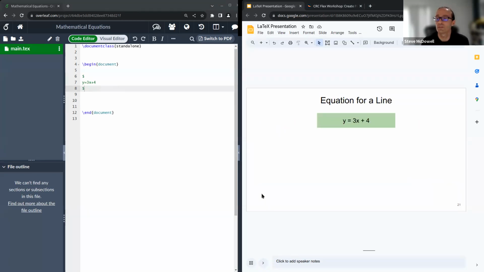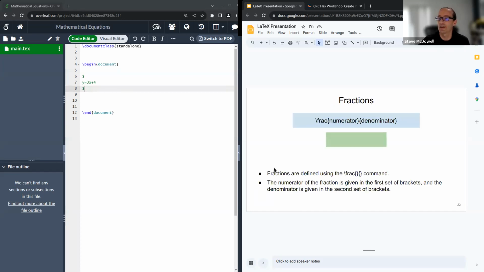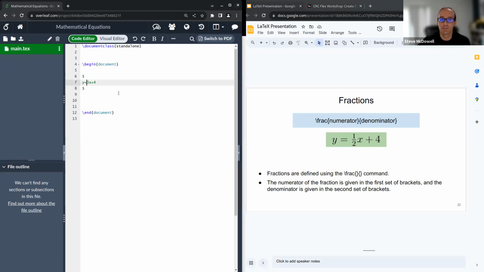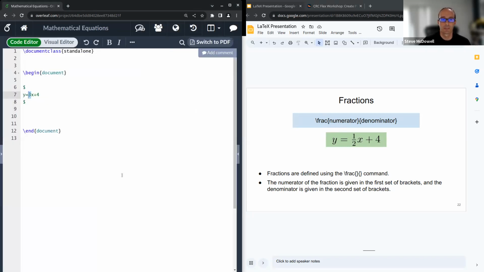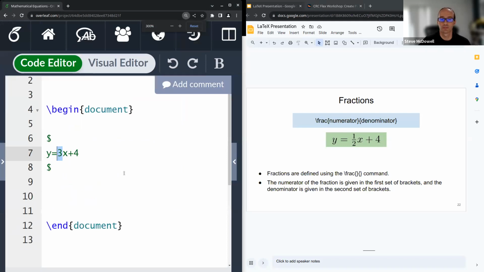So we've just gotten the equation for a line, but we can get a little bit more complex than that by adding in fractions. So fractions, you need to use this command here that's highlighted in blue. And so if you do that command, let's replace 3 here. So instead of saying y equals 3x plus 4, let's say that we want 1/2 here instead of 3.